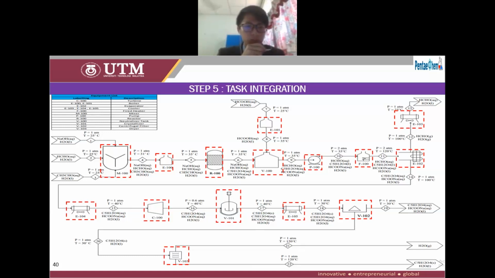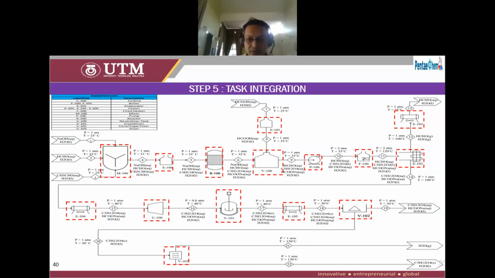Okay, last question. Dalam UP process description, you mentioned stream 4 and stream 7 heated by E100 and E101. You mentioned the heating source is boiler. Okay, this is for your future lah. Maksudnya I think it's better not to use boiler because you have other streams that is hotter than the other streams. So you use the stream nanti bila you buat heat integration. Heat integration tu nanti you jangan pakai boiler lah. Sebab benda tu macam contradict lah. Jadi bila you buat integration you pakai stream yang lagi panas lah. Itu je lah. Okay, boleh.